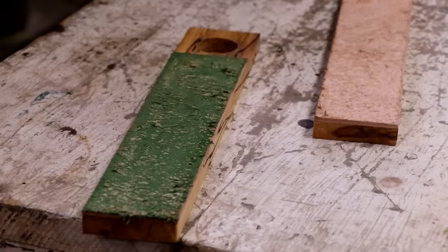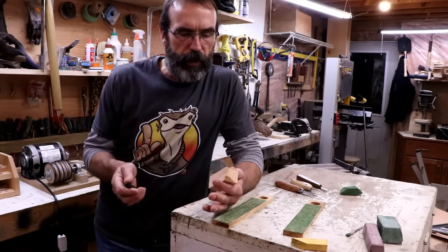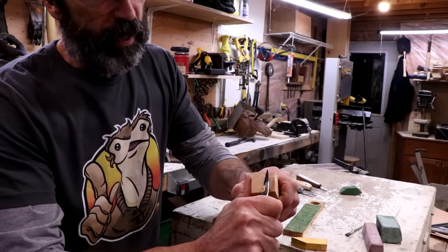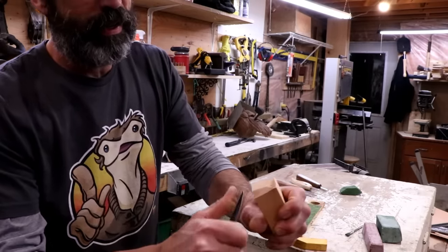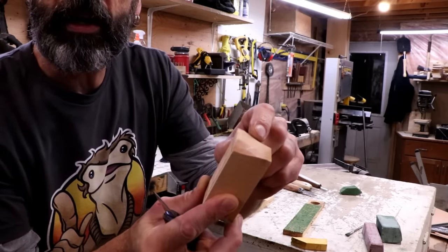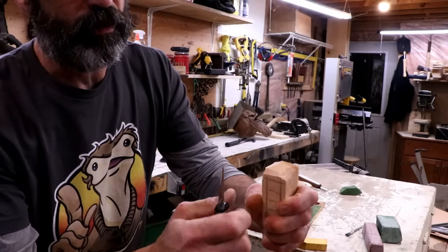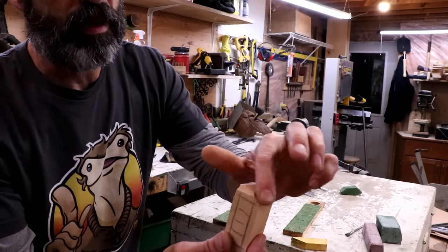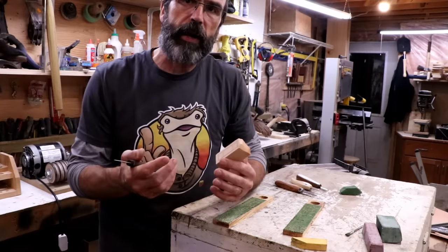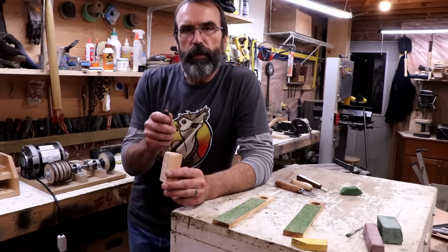You know when your knife needs sharpening when it's not cutting like it did in the beginning. A good test is to take a piece of end grain wood and just take a slice off the end grain — that cut should be shiny, smooth, clean as a whistle. This knife is sharp — it almost feels polished, it's so shiny. You're gonna start getting little scratches in those cuts, little pulls and little tears, and that's when you know it's time to strop.